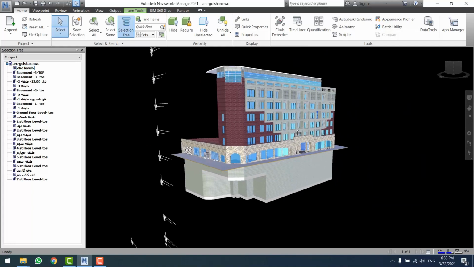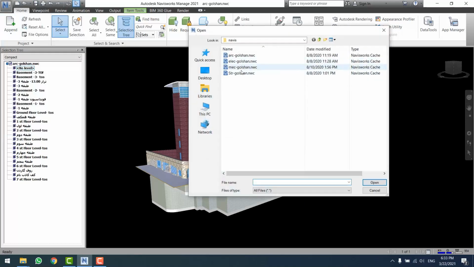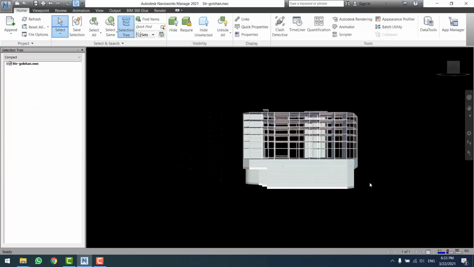So up to this point we have learned the opening process. But what if you want to add the structure or the installation files? Should you go the same way, clicking on Open and then selecting the structure? Check this out, absolutely not, since the previous file, the architecture file, is closed. So what should we do?